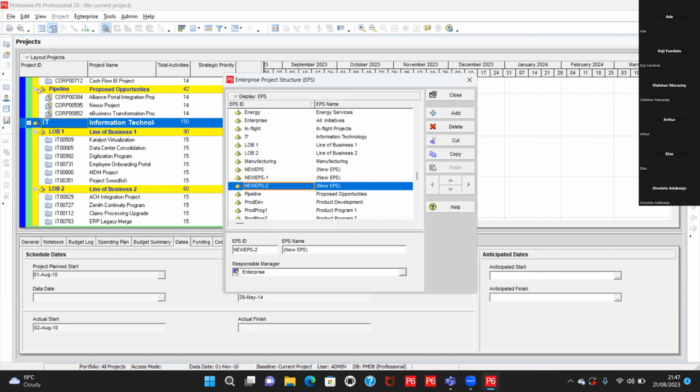Just type DG in that space where your cursor is. No, the small box that is open, the enterprise project structure in the middle. Yeah, that's it, it's highlighted. So DG. We're using DG because we're using Dangote, so we're just abbreviating.